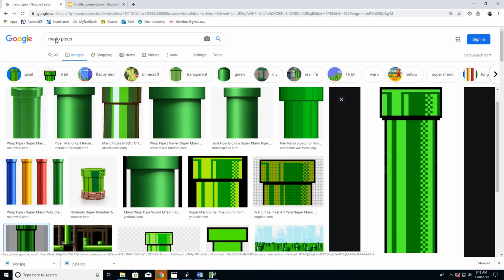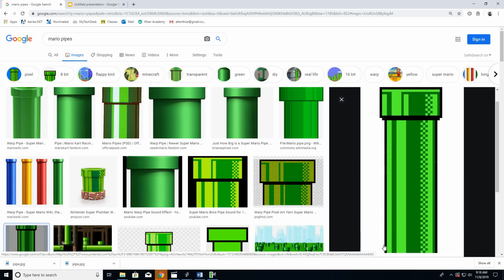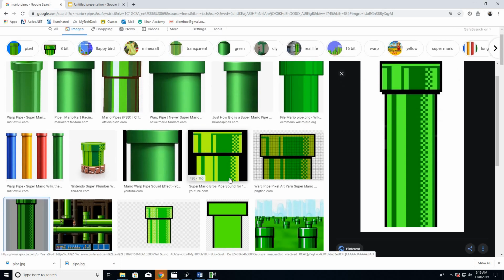So first we're going to look for some pipes. I just looked for Mario pipes. What you want are some long ones. So you really want the neck to be very long. So actually any of these would work very well, and they're like different colors, so that's a good one. So you wouldn't want to use these fat ones, because what we're trying to do is we're trying to stretch this across the screen. Remember, FLAPPYBIRD has one on each side, so you have a top and a bottom.